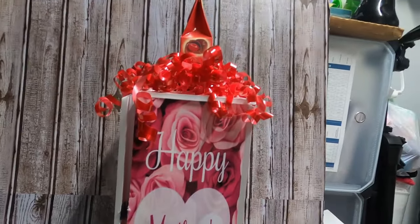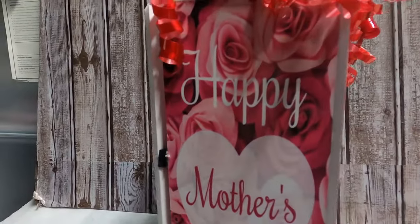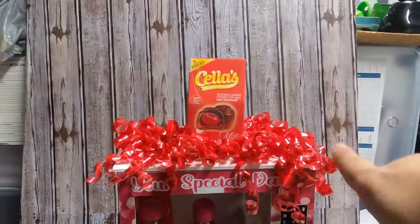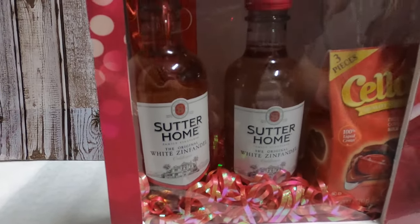Again, this is what the sides look like. Okay, happy Mother's Day. And then, if I can turn it around without messing it up, there's the front, your special day. And like I said, we're gonna add some more to that, and some down here too as well, okay?